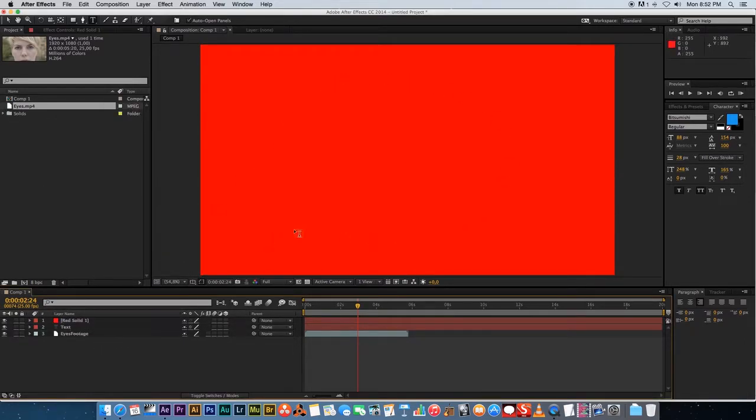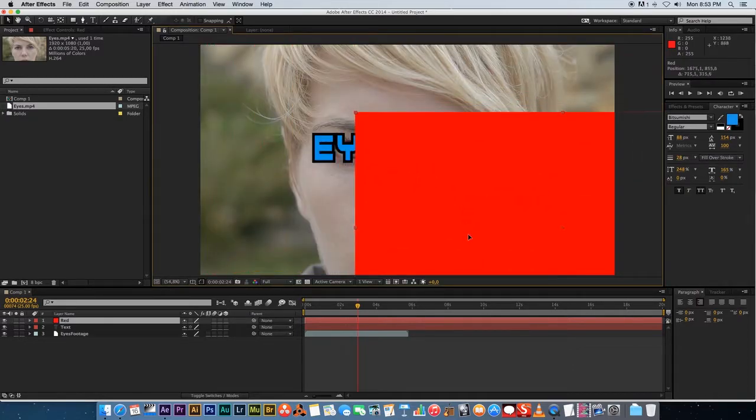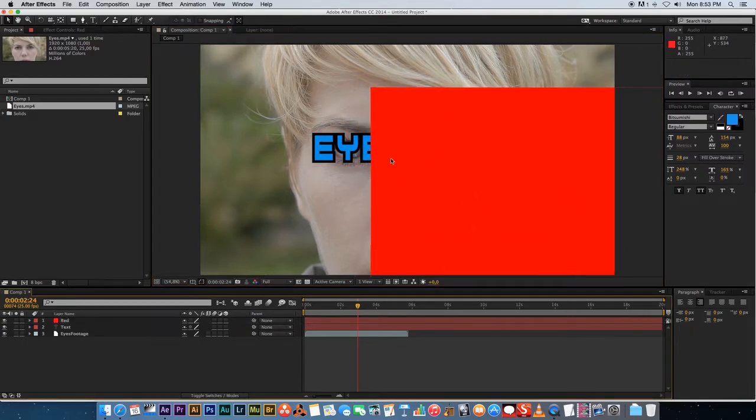Okay, you'll see that you'll have a red solid that's actually filling your composition. Let's rename that. Just click on Red Solid and press enter, and let's just call it Red, and press enter again. Okay, so what I actually want to do is move this layer to the side. I'm going to select my selection tool right at the top, and with my red layer selected, I'm just going to click and drag anywhere in the composition to drag that layer around. And now you can see that our text is below our red solid and the footage is below our text.